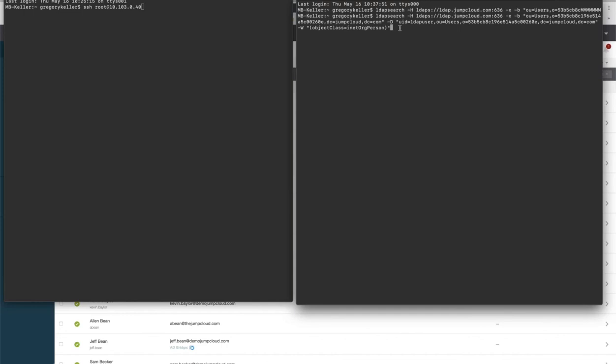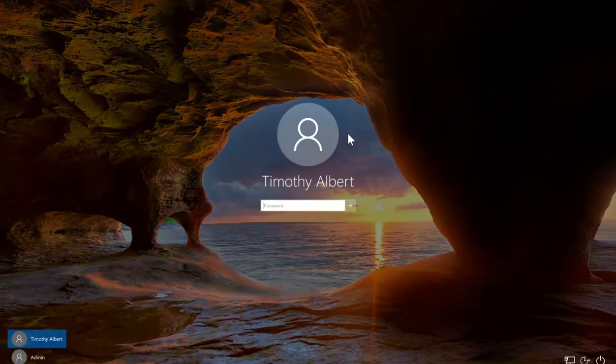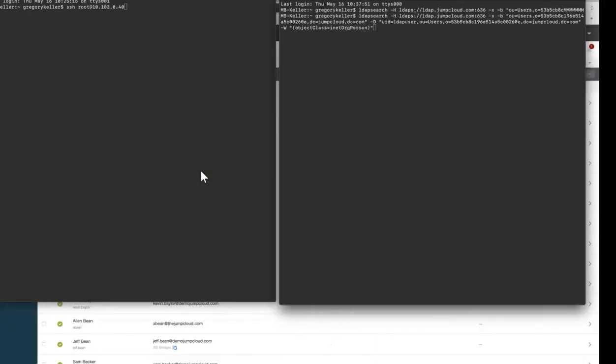So I promised you this was going to get nerdy, and it will, and that's the way we like it. The third and final resource is over here. It's the Windows client. It's a virtual machine that's actually hosted on my MacBook, but it's a real Windows 10 machine, and we're going to use this as the client. Note here, this guy, Tim Albert, this is our fictitious pretend user we're going to be demonstrating today, and we'll watch all of his transactions go through the failed authentication attempt and then the good authentication attempt. All right, let's get dirty.